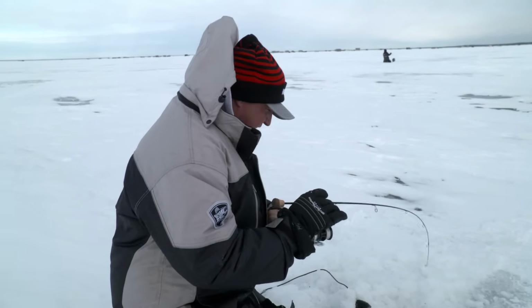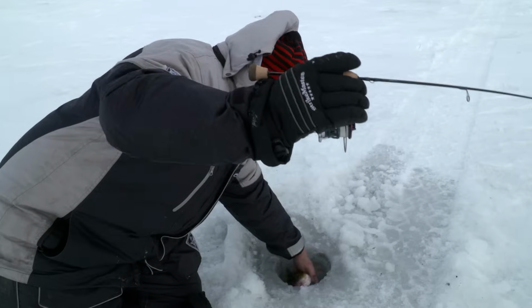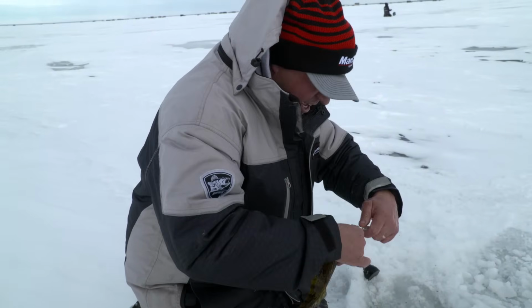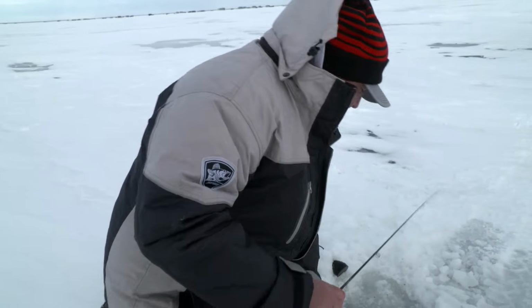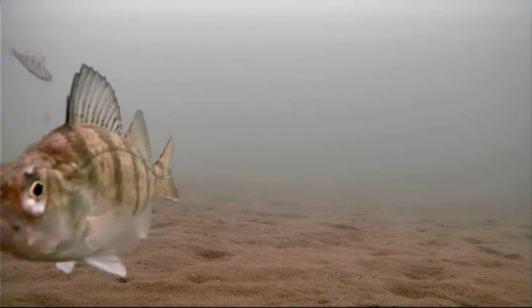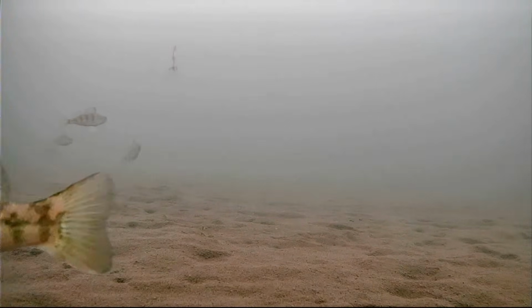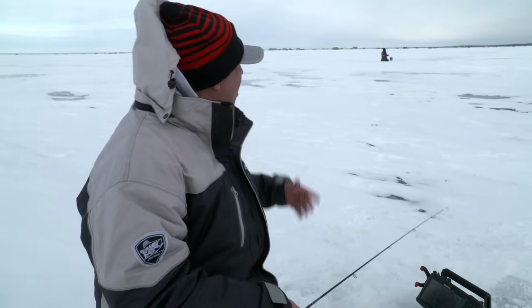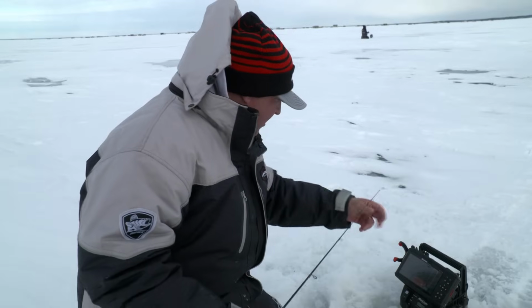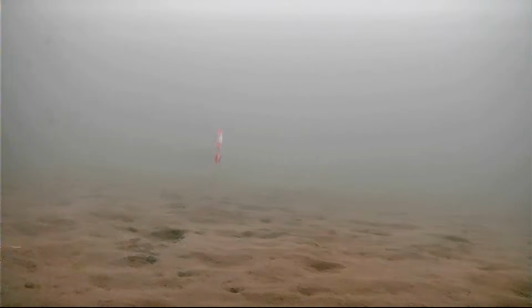That's what we're looking for. When I say Christmas trees, it's because your graph lights up like a Christmas tree. Sometimes, with the 2D sonar, you can just see the bottom bouncing with these big, huge perch. Now the key is to take them off, get back down there as quick as possible before that school moves on. Mitch and I are kind of playing cat and mouse outside right now to try to find these schools, but since they're in a basin situation like this and they're off structure, they're just roaming this vast area. So it's really important to work as a team, but then try to get on top of these fish as quick as possible before they slide on.